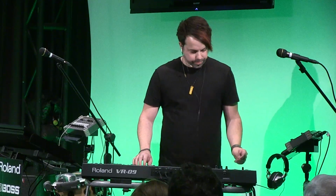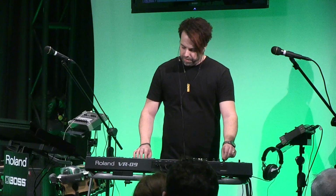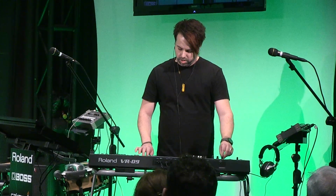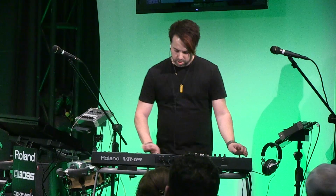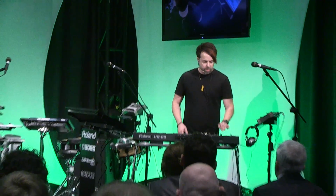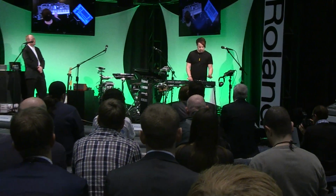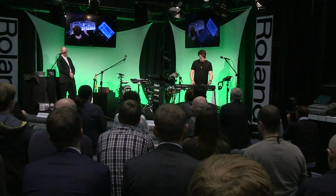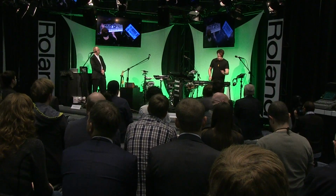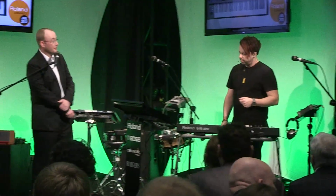A little saw lead. Maybe a little less verb, a little overdrive. Little bit crusher. Use the D-Beam for little sound effects. That's how easy it is to make music with the VR09. Oh, it sounded like you blew it up there, Brandon.